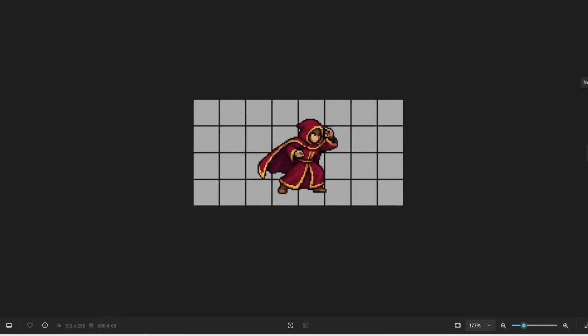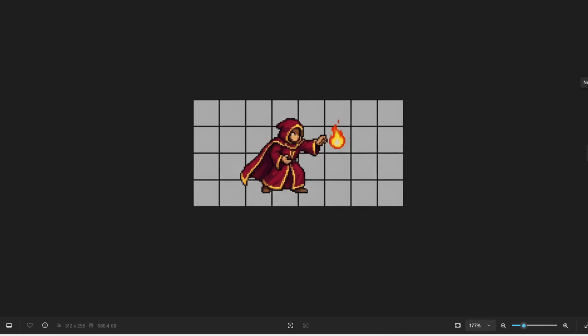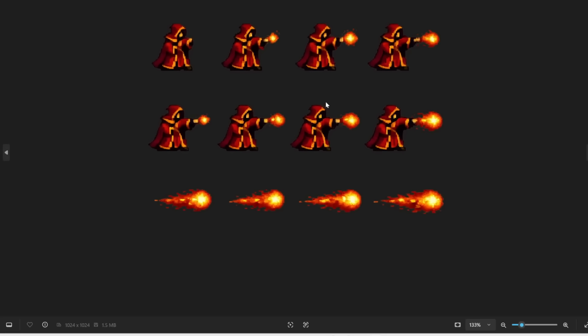And then for your reference, here is the generation from Nano Banana Pro. Now, one advantage of GPT Image 1.5 is that it can generate transparent images, whereas for Nano Banana Pro, this is not possible. So this sprite sheet that I got it to generate is actually a transparent PNG file, as you can see here.